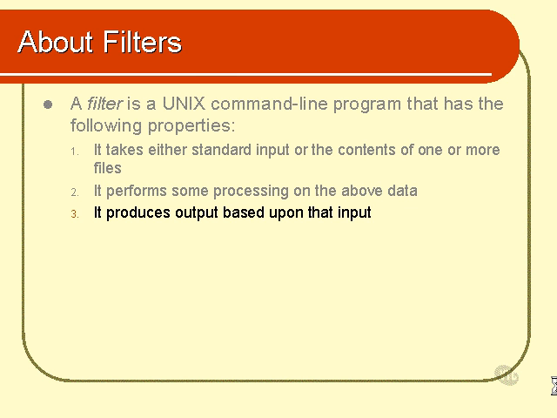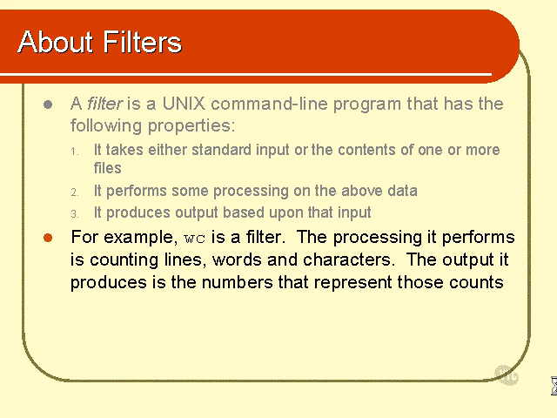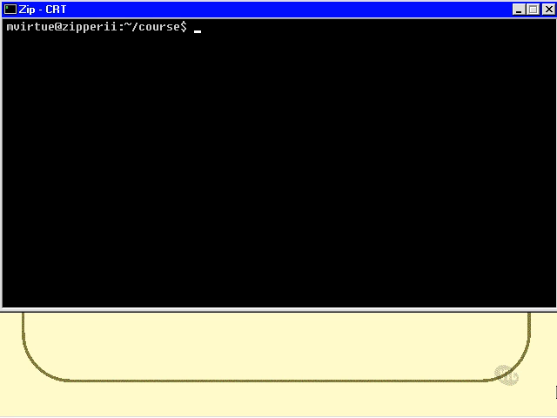Now you might look at that list and say to yourself, well, surely all Unix programs are filters because they all adhere to those three properties. Well, that's not entirely true. So what I'll do is I'll show you first a Unix program that is a filter, and then I'll show you one that's not. Firstly, wc is a filter. Specifically, it does indeed take standard input or the contents of one or more files. I'll just prove that to you actually, because it is an interesting thing that you need to know about all filters. Let's examine how wc actually works.